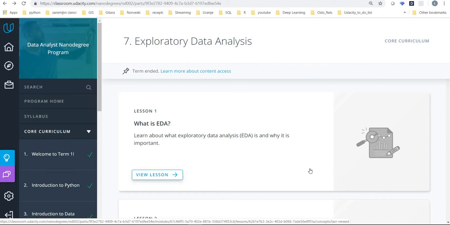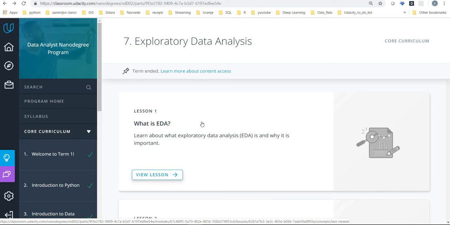Then the tool for creating an exploratory data analysis will be the R programming language, and we will use RStudio as a development environment to use something called tidyverse to perform an example of exploratory data analysis on a data set called diamonds.